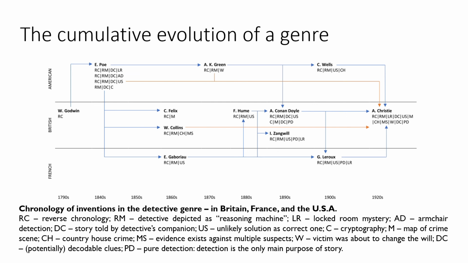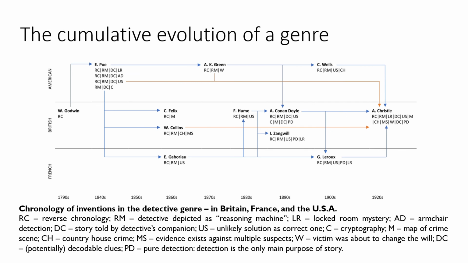To have a better idea of this process, look at the scheme here. This chronicle of the evolution of the detective genre shows one important thing. Between William Godwin's Caleb Williams, which technically isn't a detective story, and Agatha Christie's The Mysterious Affair at Styles, which certainly is, there lies more than a century of inventing, borrowing, and recombination. It's not at all easy to make sense of this complicated evolution, but overall the hypothesis that crime fiction becomes more complex through a process of retaining innovations and recombining them seems to have some support.